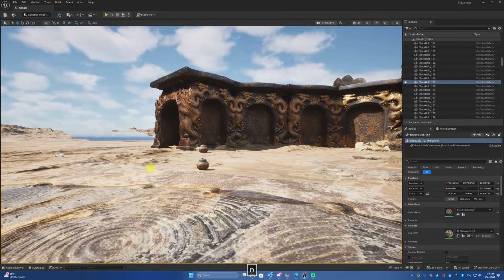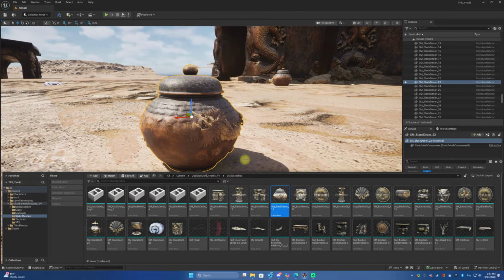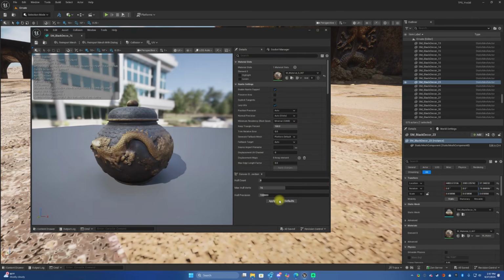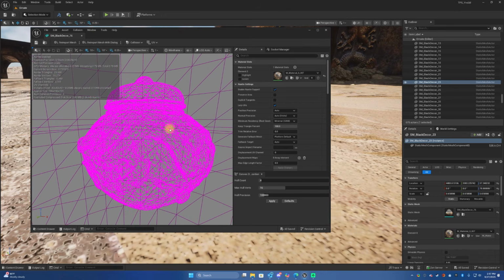Let's go ahead and look at one of these small props. Right click and then press asset. With wireframe, this is what the geometry looks like. So you would definitely either have to use Nanite or clean that up, but that's not too bad. A lot of other AI generated models, it's far worse than this for the detail they try to pack in, from trial and error that I've done so far. So that's not too bad.